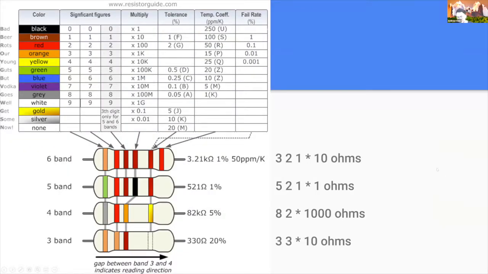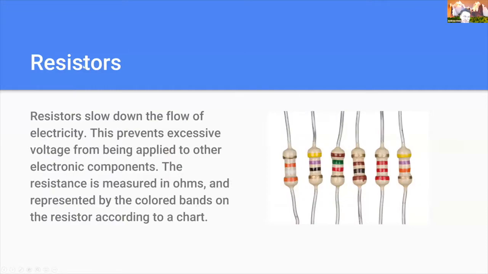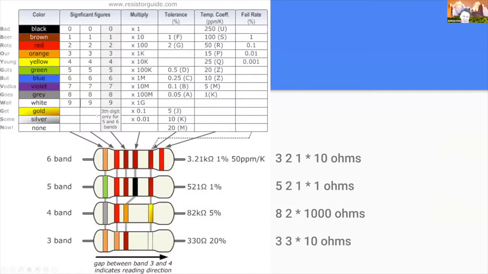So here are some examples of if you need to calculate the resistance of a resistor. Now there's a table for it. It's really easy, and I'll just give you a few examples here. Right. So the resistors can have up to 6 bands. Usually the first 4 or first 3 will determine how many ohms of resistance or kilo ohms of resistance the resistor will have. So then, for example, you see the first band is orange, right? And when you see that, you will go onto the chart and you find orange, and you will go to the first one, right?